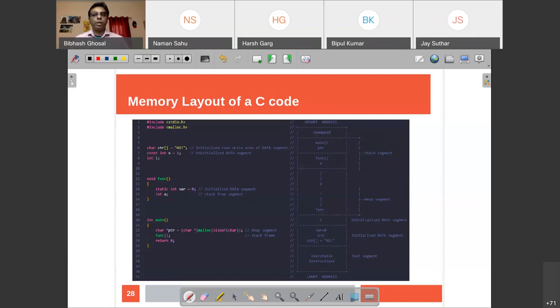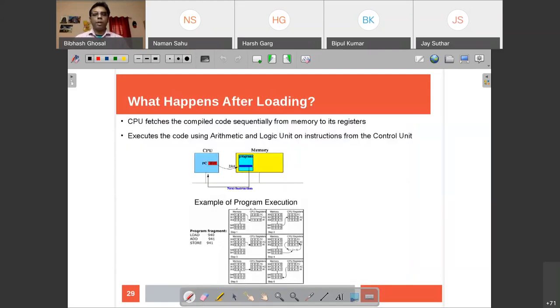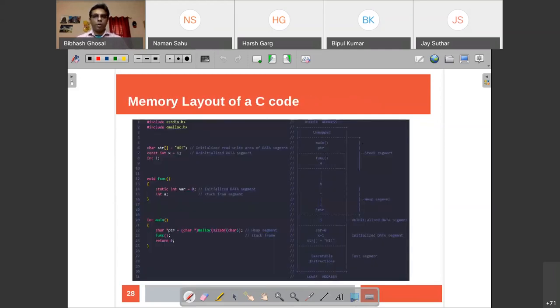From the next class, I'll talk about what happens after the program gets loaded, and how we will be relating the execution of a particular program to the internal working of the computer. And that will give us a picture of what happens when a program runs. What are the components of a computer and how do they work? Because only then will we be able to understand the working of the computer. And then we'll subsequently think, okay, if I have to build a computer, how to do that? So that is about it for today's lecture.